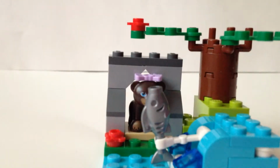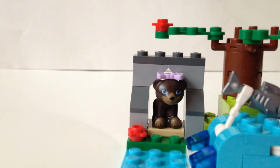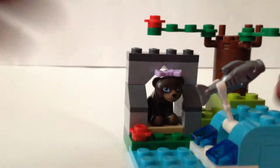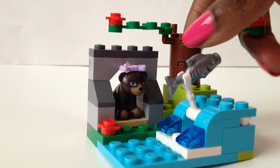As you can see, this fish is here. You can change its angle to make it look like it's jumping out. Side, the other side, the other side, and back to the water. You can also unattach it. See? Now it's unattached. Now it looks like a dead fish. You can also probably change the way this thing looks. There they go. My hand's blocking. Oh, shadow. You can always change it into something else too, if you wanted to.